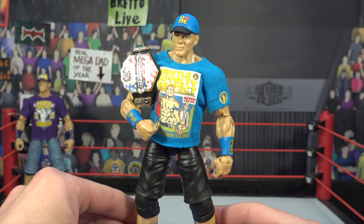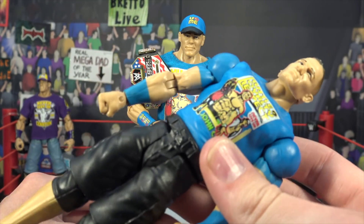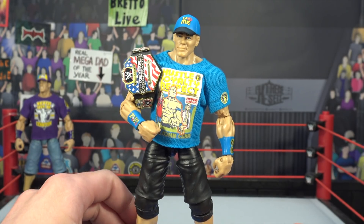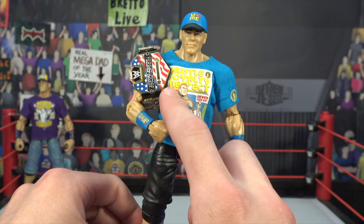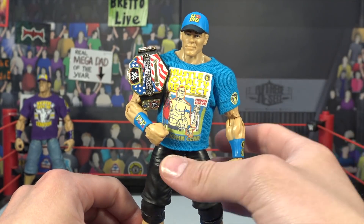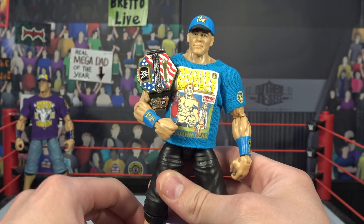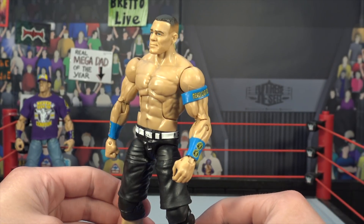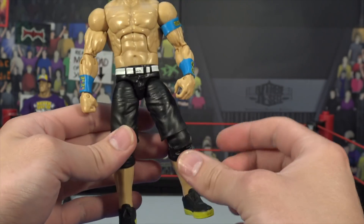Next figure we have up here is another fully fixed-up John Cena Elite figure. When they gave us this blue John Cena, they didn't give us a cloth shirt, so I bought a custom cloth shirt — I actually got it from ToyCon, I think I paid like two or three bucks for it. I think it looks really good. He even has the decal on the side — 'Hustle Loyalty Respect' right there as well as the amazing decal on the front. He came with the United States title, which looks amazing on there, as well as the blue hat. Definitely one of my favorite Cena attires ever with this blue shirt. And there he is fully un-accessorized with the blue armbands — it says 'Hustle Loyalty Respect' around the belt as well. So freaking cool.